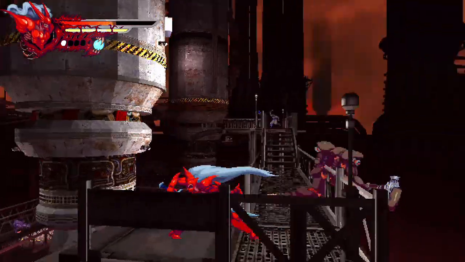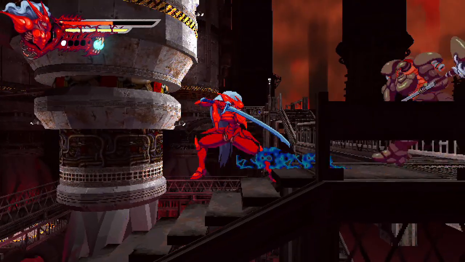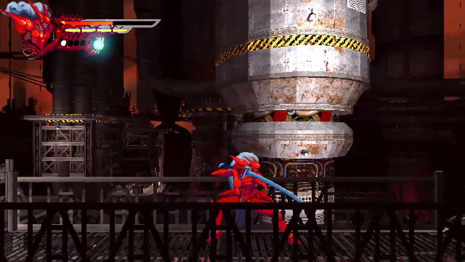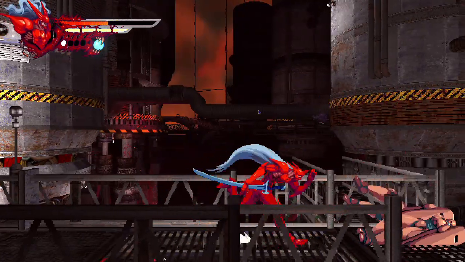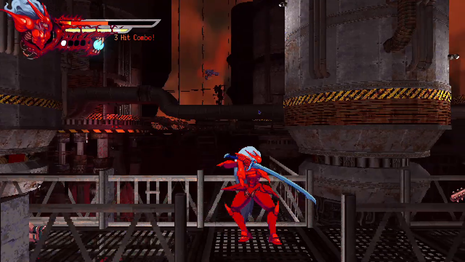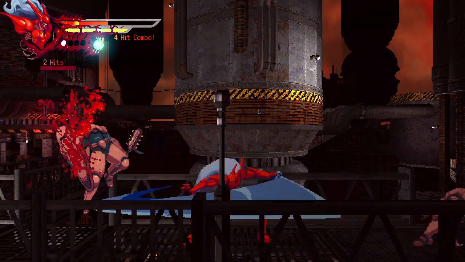That angle is a bit weird, isn't it? I need to get him down here. Stop. Oh yeah, they're pretty easy. I mean, as long as you stay out of the range of that hammer that I got hit with a couple of times there. Ooh, he's trying to turn back. Get him on the juggle.